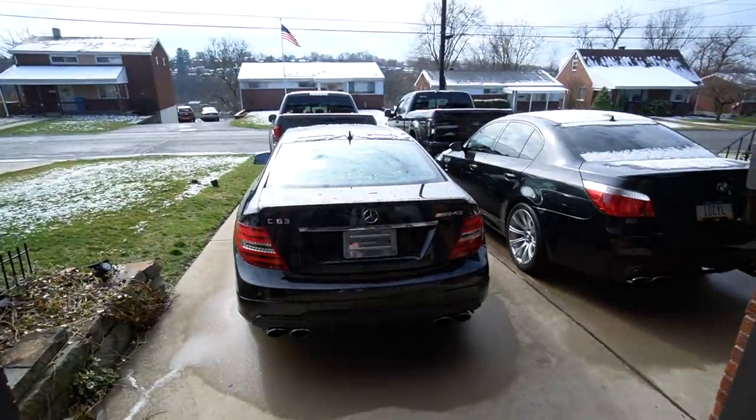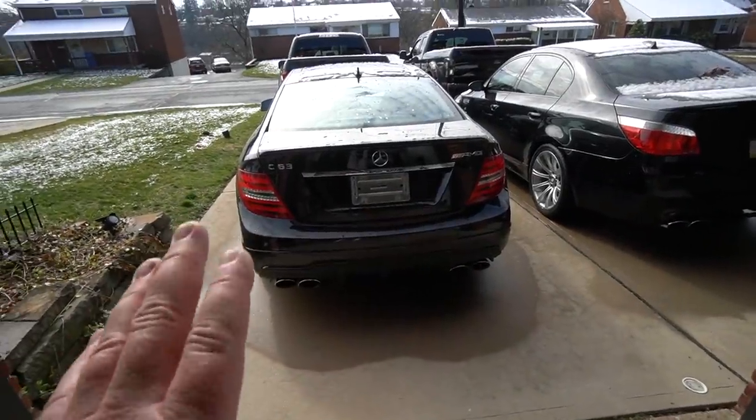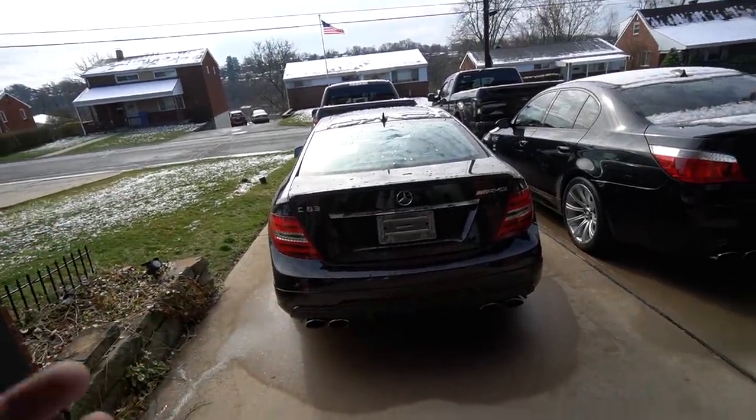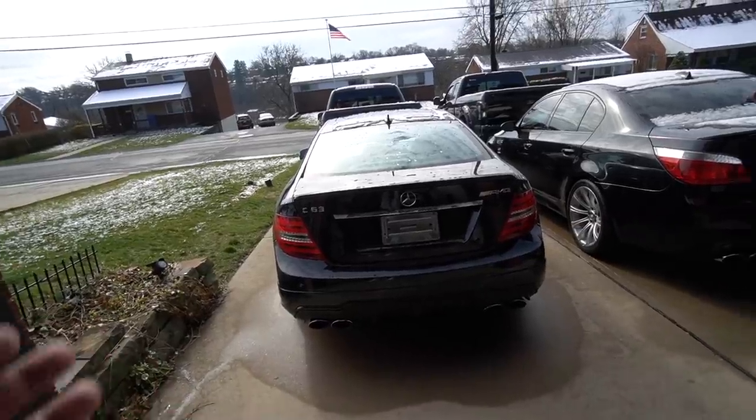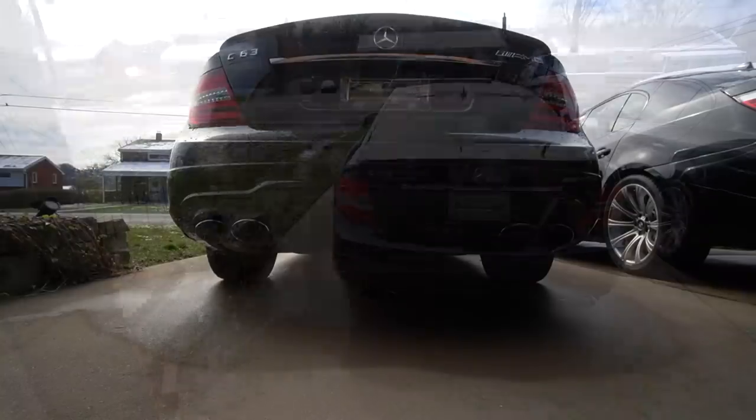This is completely honest — I have never ever heard a W204 C63 cold start in person. Not even this car, because when I picked it up it had been running; it was in the detail shop, so that was a warm start. We do a lot of cold starts on this channel, so here's the first cold start of the 6.2 liter naturally aspirated V8 C63 AMG with completely stock exhaust. Let her rip.